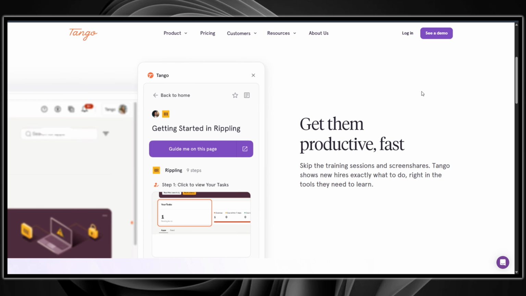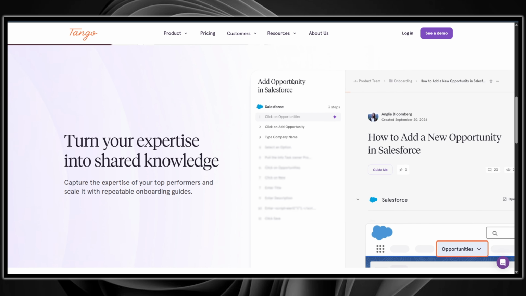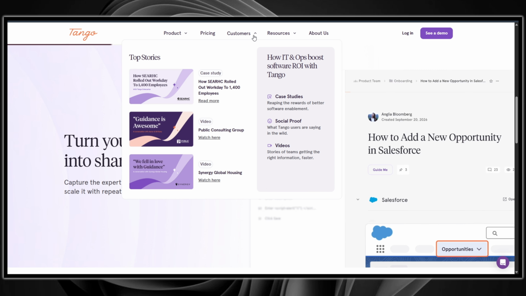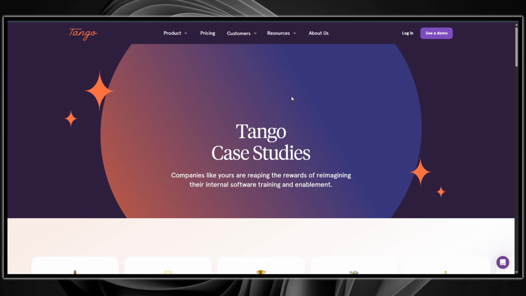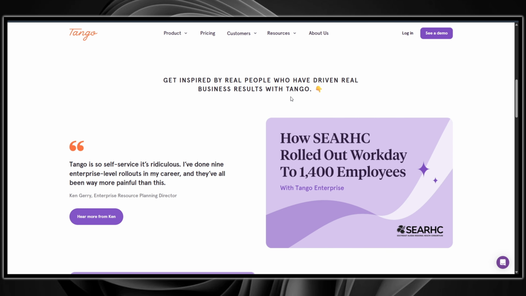Finally, if you are a freelancer or an agency building things for clients, Tango is incredible for handoffs. You build a website or set up a system for a client, and instead of doing a screen share to explain how everything works, you create Tango guides for every process they will need to manage. It's professional, it saves you time, and the client can refer back to it forever.